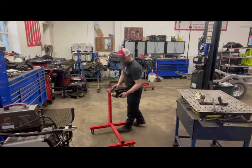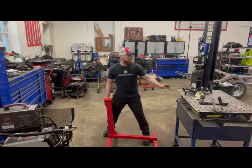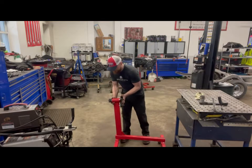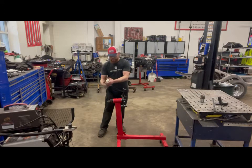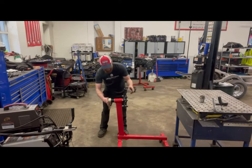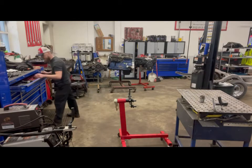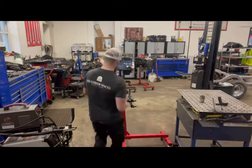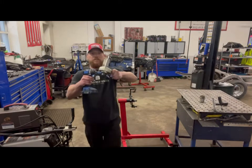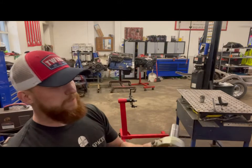The first step I think I'm going to do - well, here I can kind of give you a better idea of the logic. So this is going to go in here like normal, and then this shaft is going to get mounted in here, and then this adjuster is going to get mounted to the back of it. Once it's done, we'll put the finished product at the beginning of the video so it's easier to understand what we're building throughout the video.